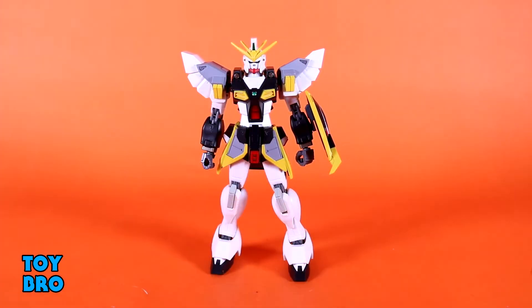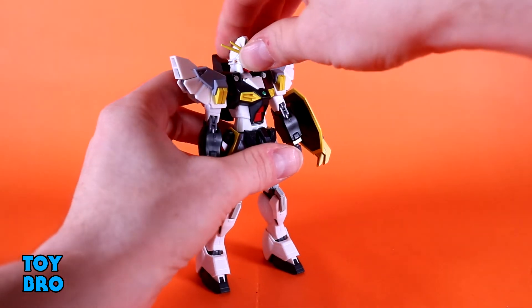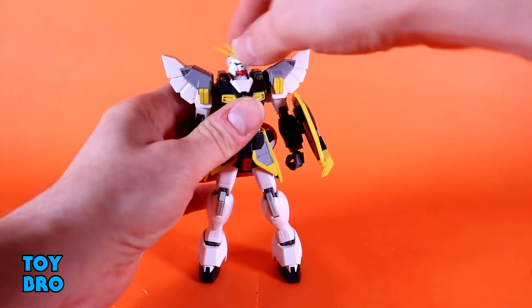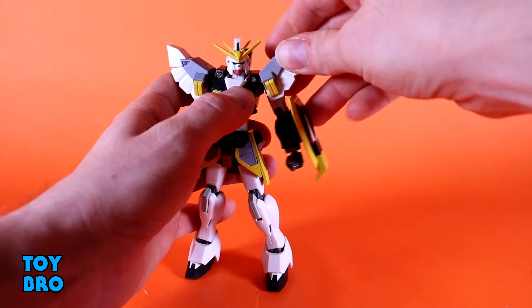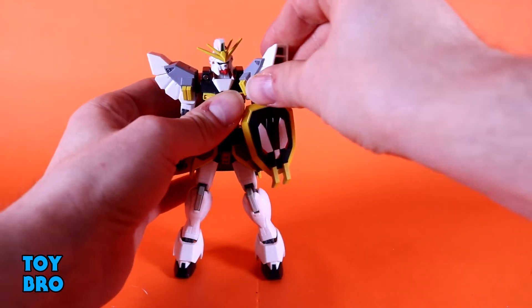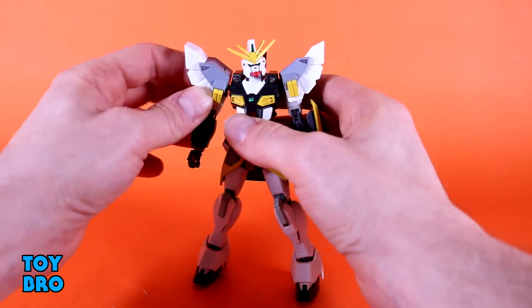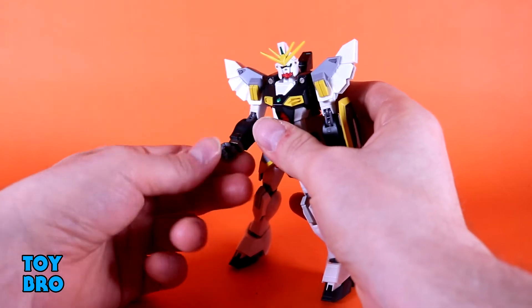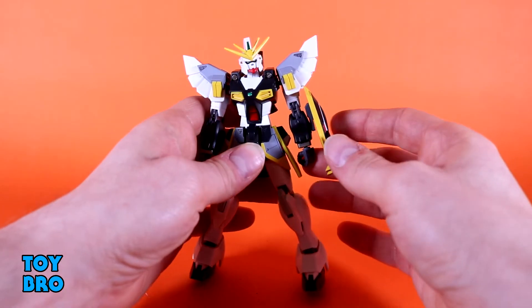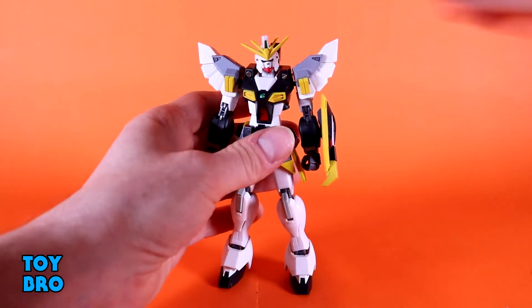He does move surprisingly well. I don't have a large number of old Robot Spirits — this might be my oldest one — but he moves really nicely. I don't have too many complaints except for one frustrating area. You can move his head up; the neck articulates as well, and he moves down. You've got tilt side to side and full rotation. Arms go out at the shoulder, and you do have to move the shoulder pad since it's articulated as well. He's got a butterfly joint which allows the shoulder to go out almost too far, really, but it helps with dynamic range. You've got full rotation on the arms, a bicep swivel, double-jointed elbows, and a ball peg at the wrist for hinge and side-to-side rotation. The shield does get in the way when moving that arm, but it rotates to help. Where I expected him to be most restrictive — and he is — is the torso.